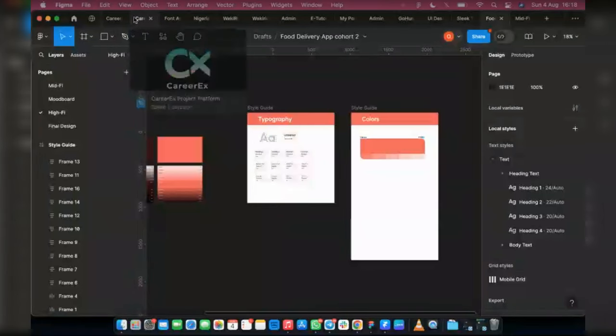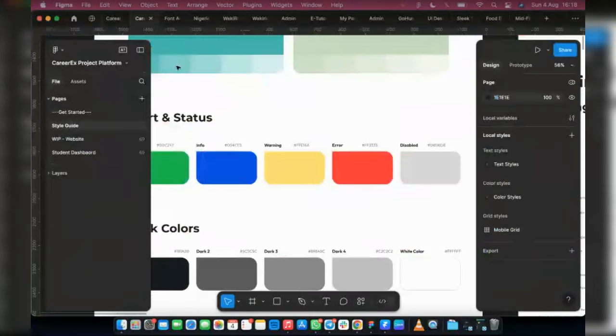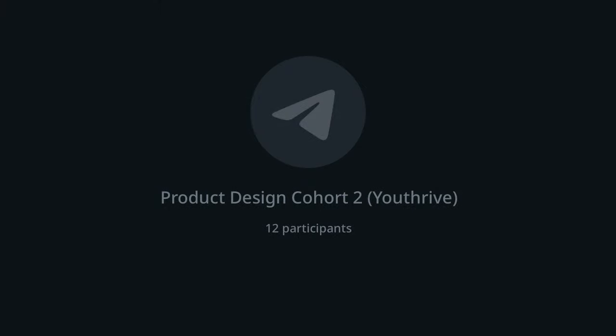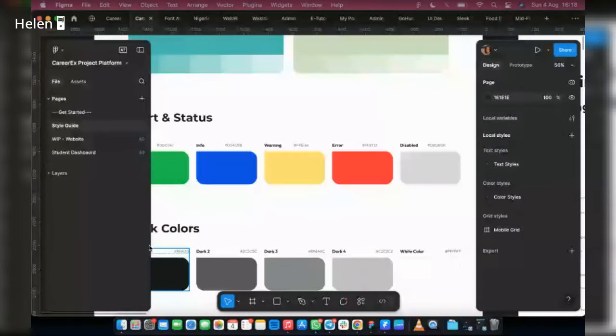Okay, so I'm just going to look at the example of what we are creating. I told you we are just going to create something like this. I showed you three of these projects. I did different patterns and styles of my style guide, and I said I was just going to use three of them at random. So we've created our primary color. This is where I'm getting my examples from. So the next color we are going to create is our dark colors.